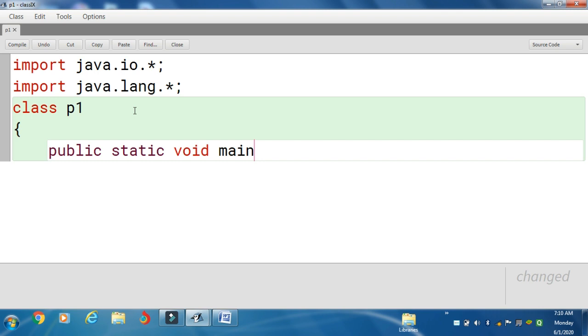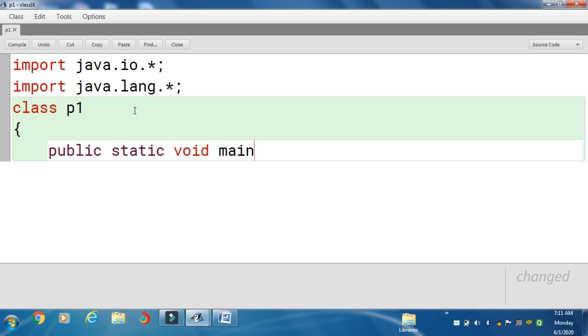And main is the default function. That means inside the class we can have multiple functions, like one fruit can have multiple objects like apple, mango, orange, in the same way. So main is the default function, it provides information again to the compiler that whatever we are going to write after this is the main part of the program. Okay, so up to main you need to write by default, that's a compulsory step.